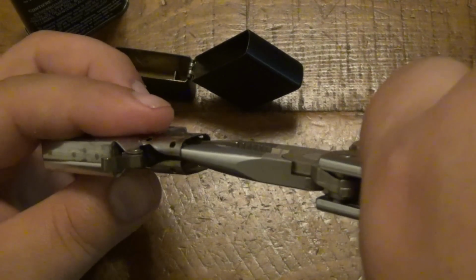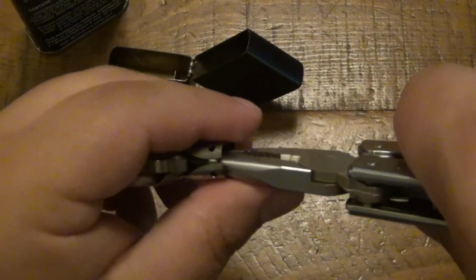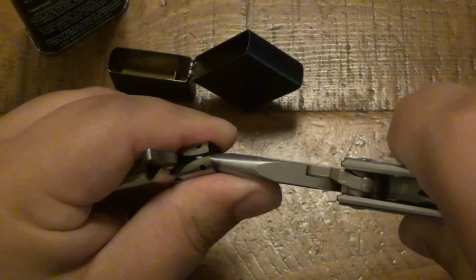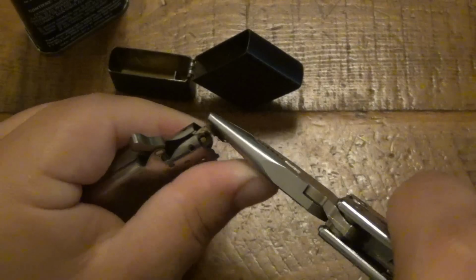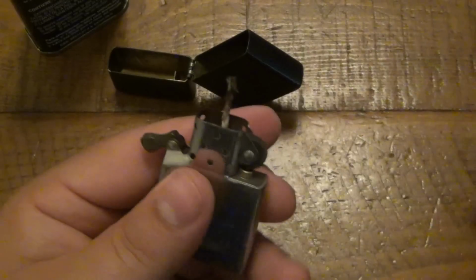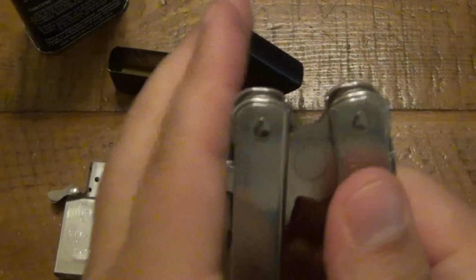So you're going to grab that wick down low. And I don't just pull, because you could pull the whole thing out by accident. I kind of twist as I'm pulling slowly. All right, and then once you get to a certain point, you kind of cant it up like this. I'm using my thumb as a stable section. And there you go. So the wick is pulled up. All right, let's close this.